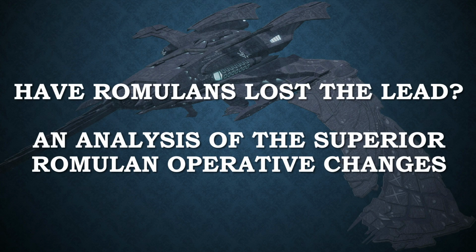Howdy, folks. Spencer here, and today I want to talk about the changes to the superior Romulan operative bridge officer trait that Cryptic has announced on the latest 10 forward. And really, I want to answer the question of have Romulans lost the lead?